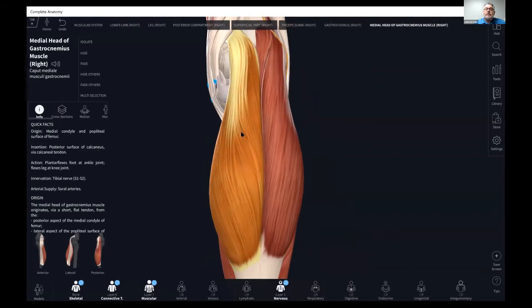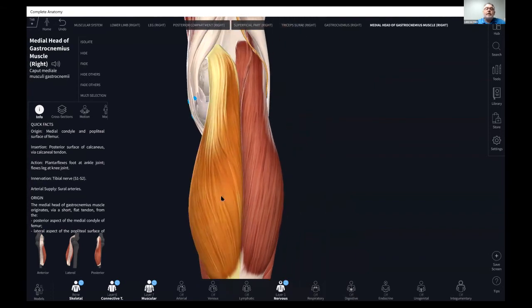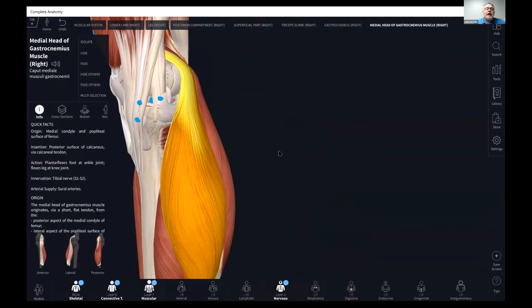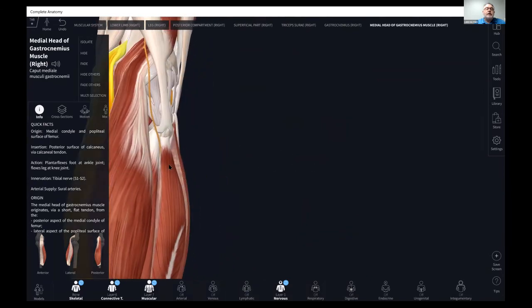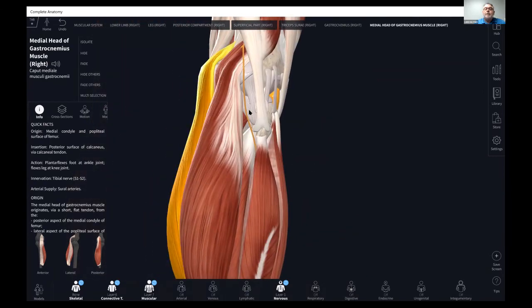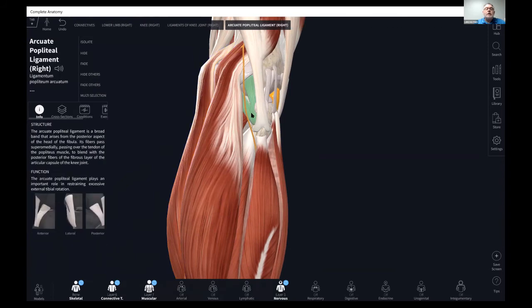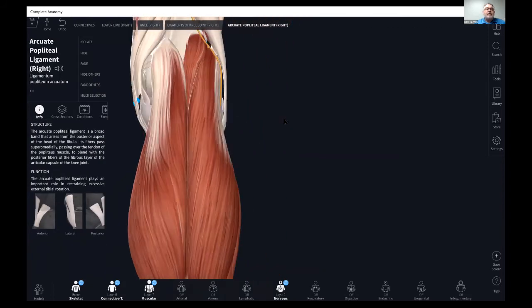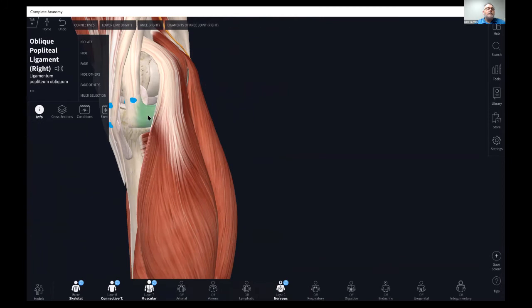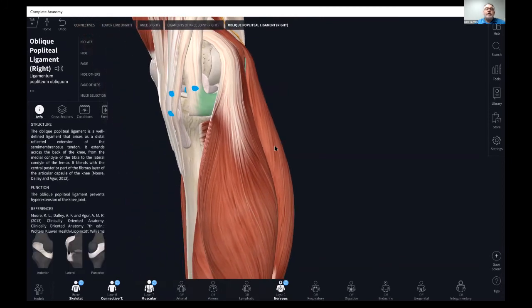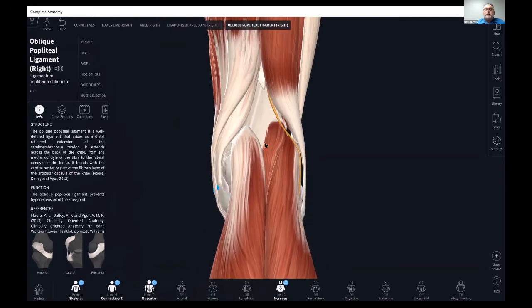The gastroc, we can come down mid-belly, basically at the distal aspect, anywhere distal to that popliteal inferior V that we created. After we do that, then we want to look at the arcuate and the popliteal ligaments, because they do get very close there and have a fairly strong function there at that posterior aspect of the knee. Lastly, we can also come in and catch plantaris.